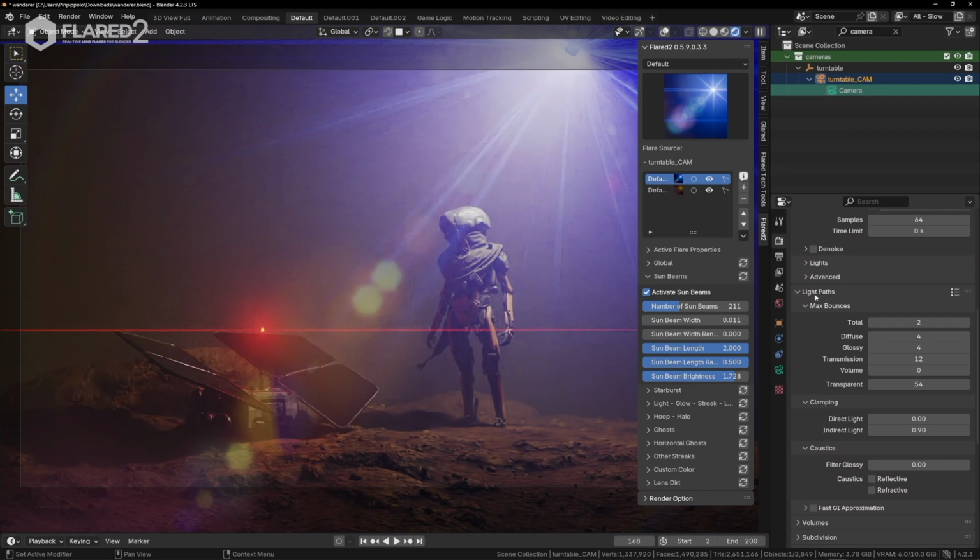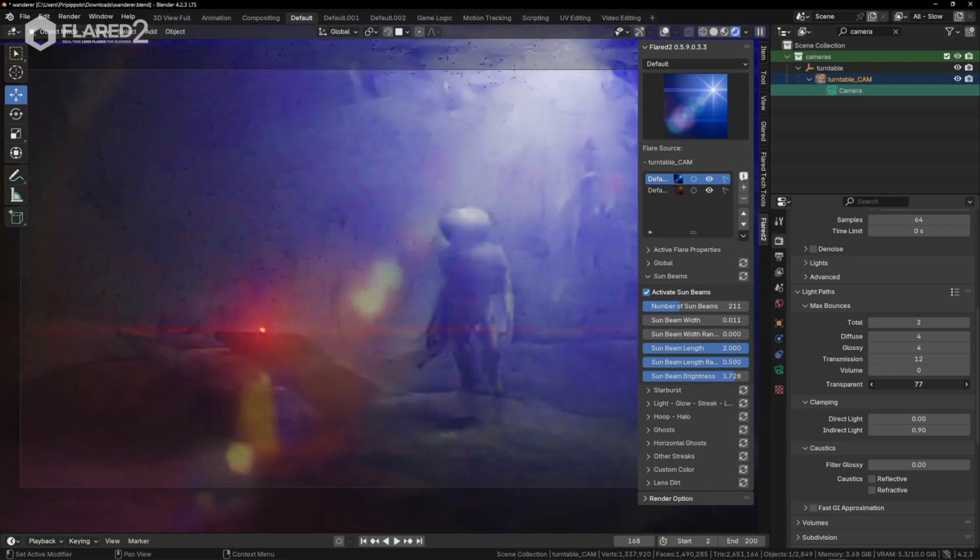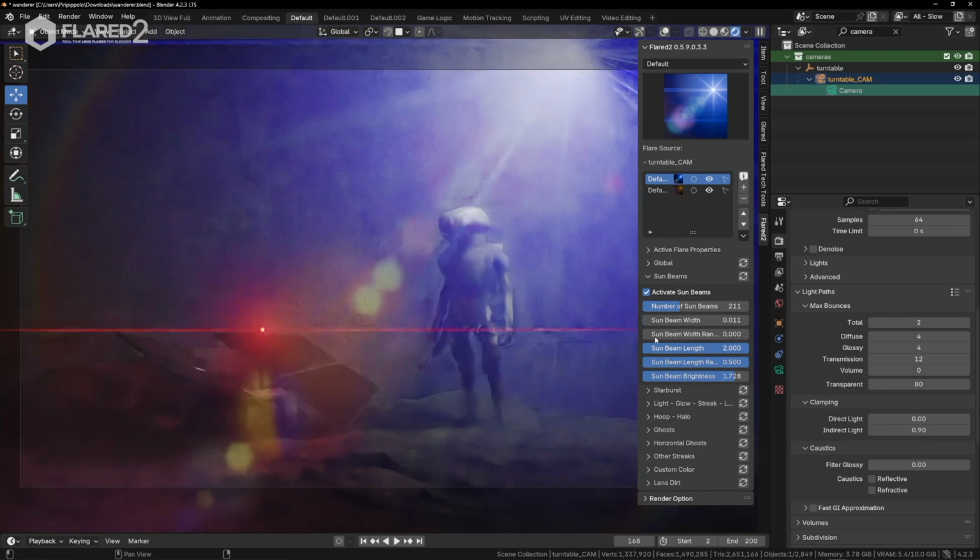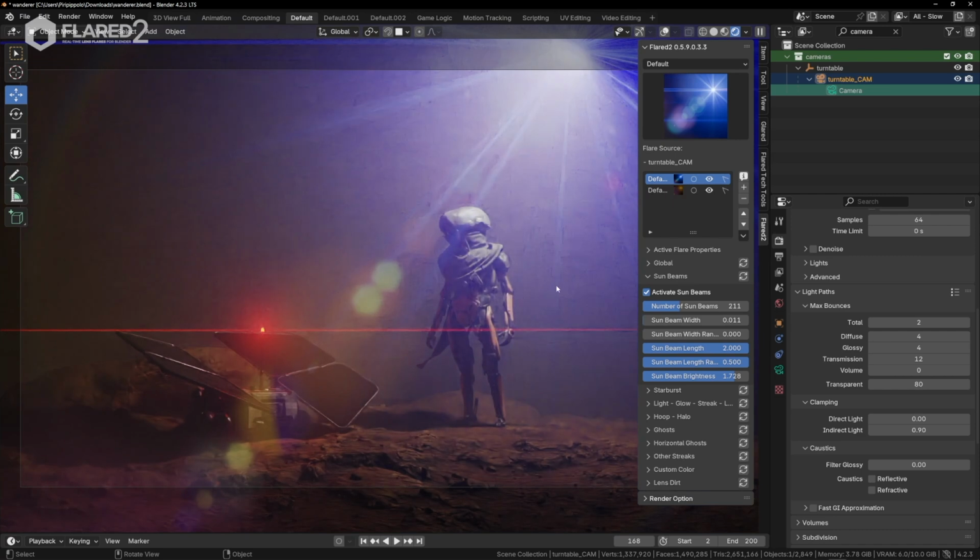This is very important. The value you set depends on how many transparent elements you have in the scene. The more you increase it, the longer the render time. So don't overdo it just to avoid artifacts. You could end up with extremely slow renders. This problem can also be solved using the method I'll explain shortly.